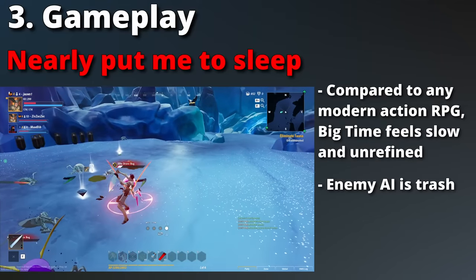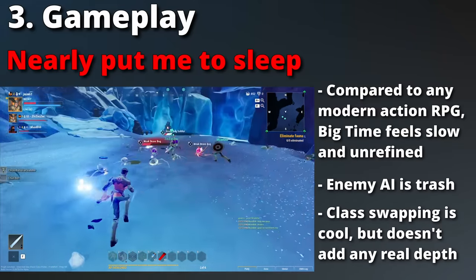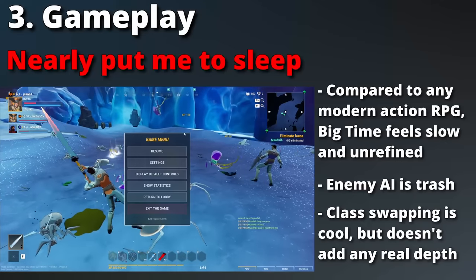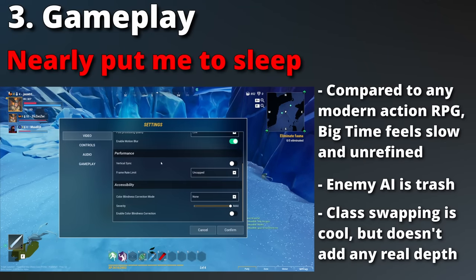It's embarrassing. The class swapping mechanic is unique, but it doesn't really add any depth to the game since you still need to collect gear for each class. It just adds an additional time sink since you'll constantly be looting items that are designed for a class other than the one that you're playing as.